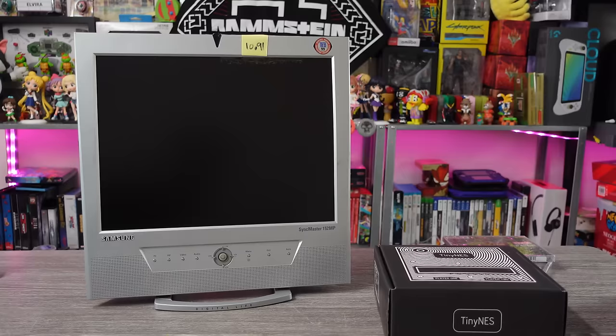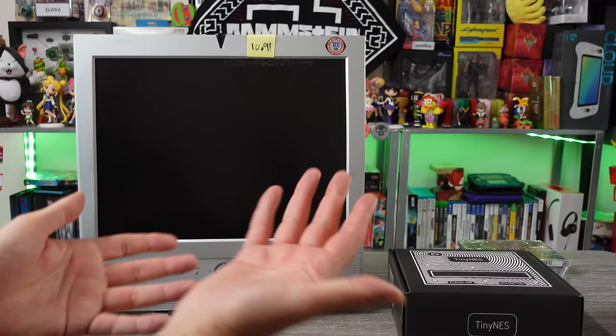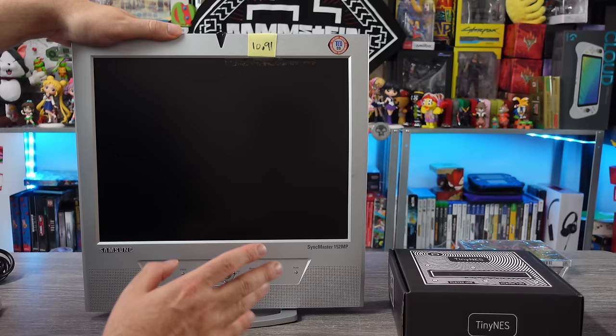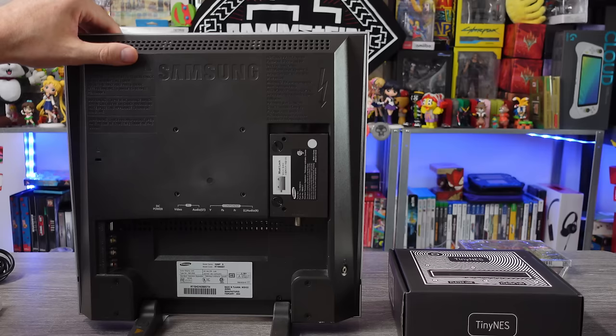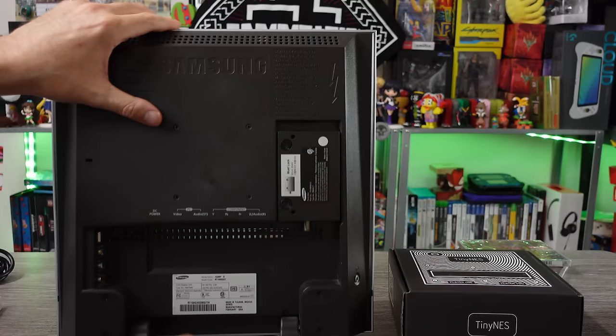I'm pretty sure I spent the same amount — $10.91 for this monitor from the same place. They slapped some tape over it, so I'll have to clean that. The problem was they didn't have any CRTs; a lot of these places don't take them anymore. But flat panel, yeah, they deal with that. I saw this up on a high shelf, but it didn't have a power supply so I couldn't test it. All sales are final there, but the woman said since it didn't have a power supply, if I bought one and it didn't work, I could come back for store credit. So I ordered a power supply, it just came in, and we're going to be testing it.